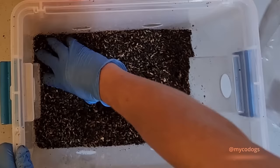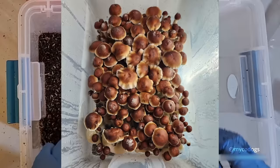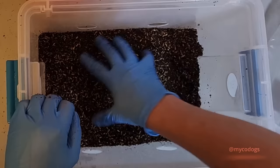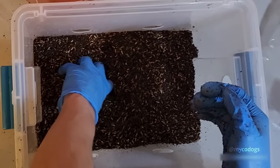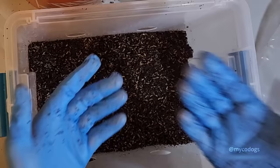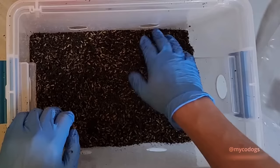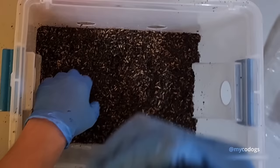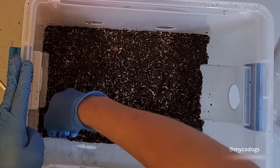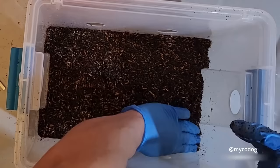I'd like to talk about my theories on getting a good pin set, which leads to a good canopy. In my opinion, the most important factor is to make sure it colonizes at an even rate across the entire substrate, and that the mycelium reaches the surface at the same time. Now that it's well mixed and not yet packed down, I'm going to start on the edges and pack it down quite firmly — this is to prevent side pinning. A lot of people say liners are designed to prevent side pins, but I haven't had very good experience using them for that purpose. Packing the edges down is really the best method.